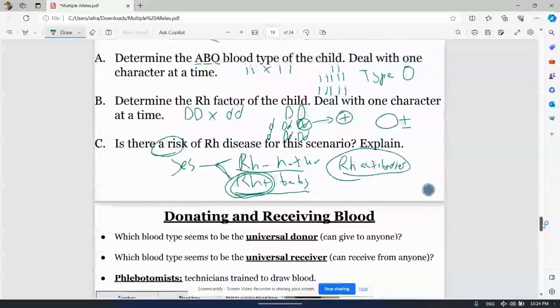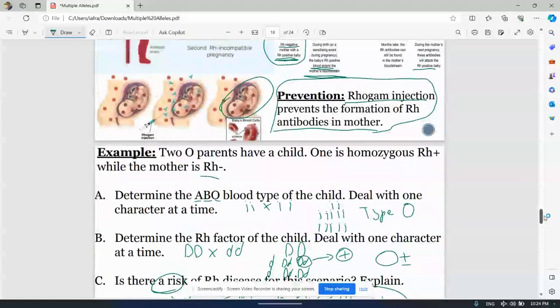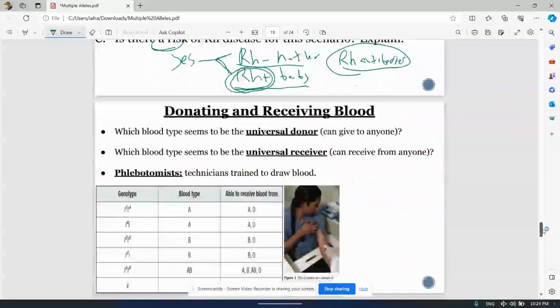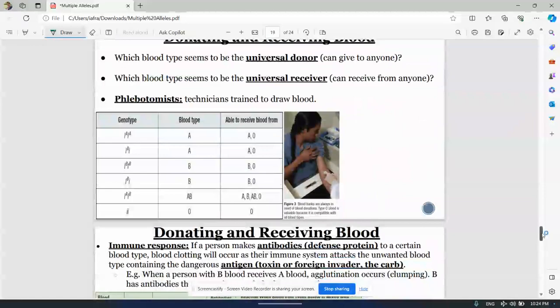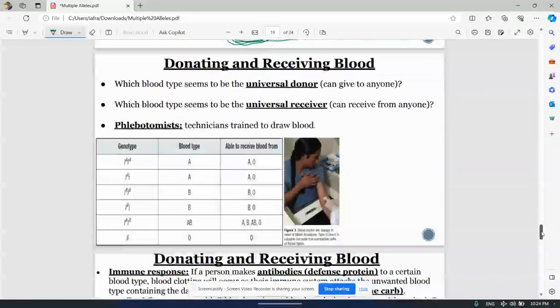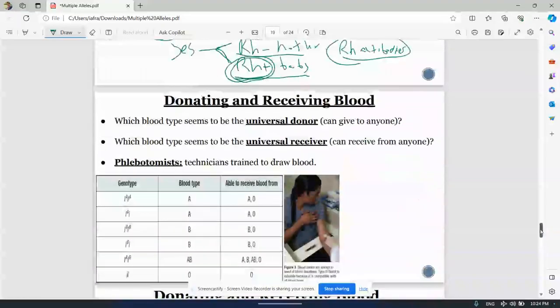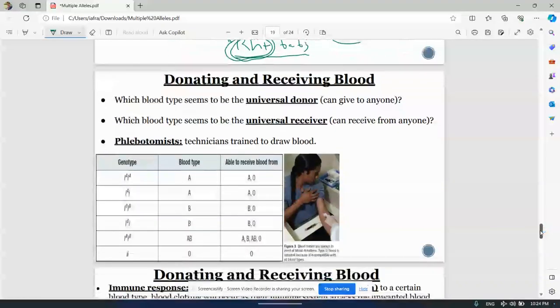Okay, so as I said there, we talked about genetics and that immune system interaction as well, which is very interesting. Ties a lot of concepts together. We're going to take a quick look at just how to donate and receive blood, because that's a common thing in society, and there's a great need for blood, and unfortunately those needs aren't always being met, and lives can't be saved all the time.